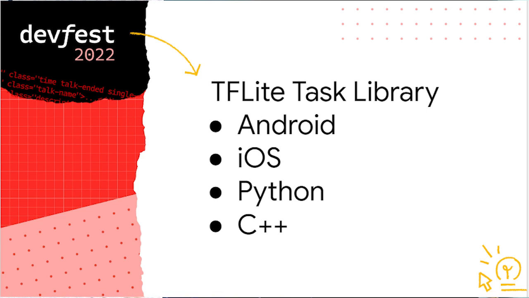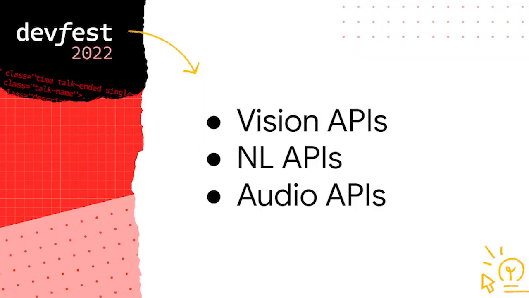So this library works on Android and iOS devices, but it also has libraries for Python and C++. What that means is you can write code that will run on a lot of edge devices. So Raspberry Pi, for instance, is programmed using Python, but Arduinos are programmed using C++, and there are also other edge devices from ST, for example. Those are all programmed using C++. So if you make use of the TensorFlow model garden, you can find models for computer vision, for natural language, and for audio. Next slide, please.